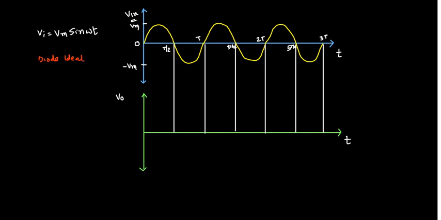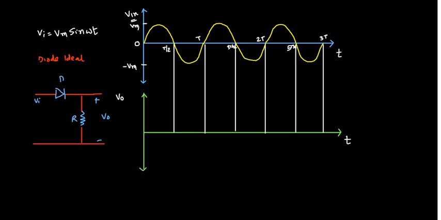So if I draw that circuit once again, I'm not going to draw the transformer part. Consider this side is the V input side. Here is our resistor. Here I'm going to draw the diode. This is where the diode is connected, and this is where the resistor is connected. This is the V input side, and this is our output. So this is R and this is D.